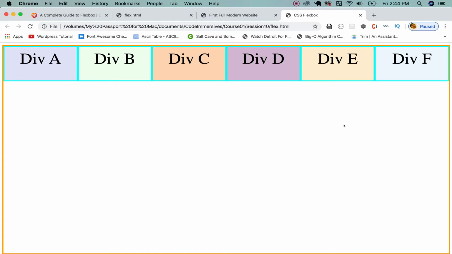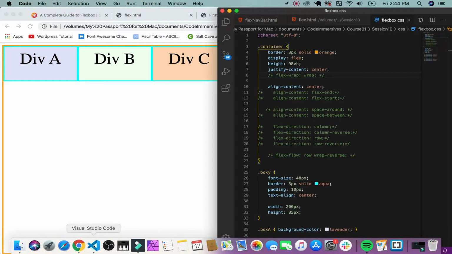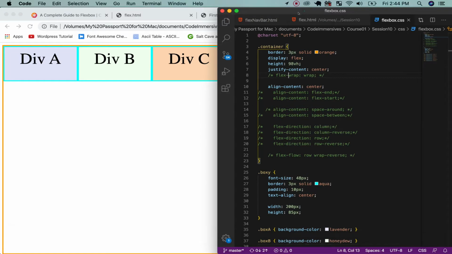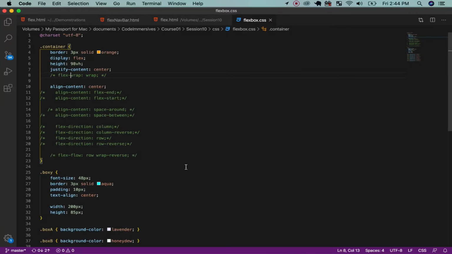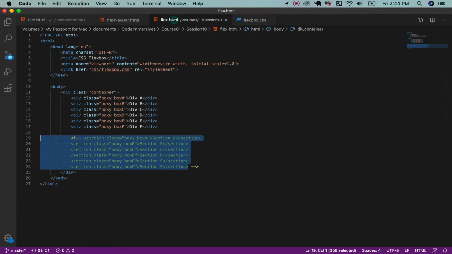Hello, welcome to this lesson on the CSS flexbox. Here I have 6 boxes. And here is my code here. So this is actually from my school that I used to go to.